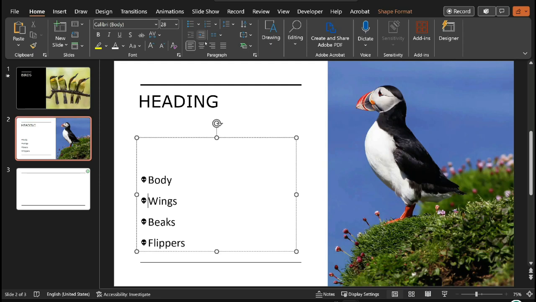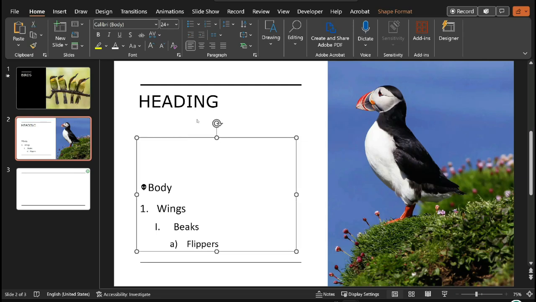We can change each list item to be something different. So let's say we use numbers, and after numbers, we want to actually go into letters. So we can go into Roman numerals, and after Roman numerals, we want to go into lowercase letters. These can also be set up in the slide master.